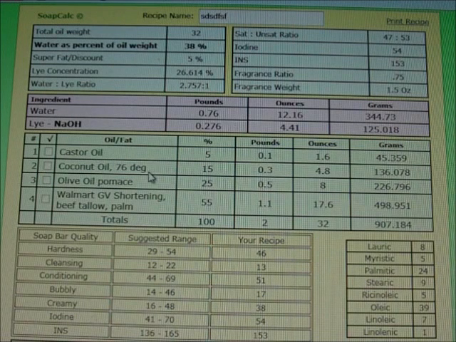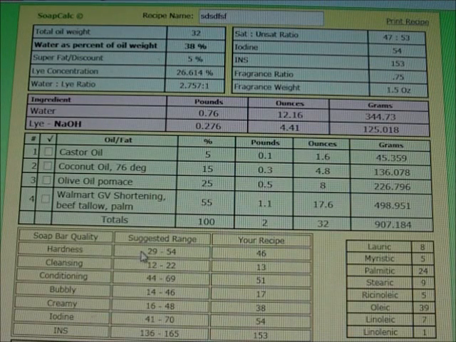And then we go down to the oils, and it's going to give you a breakdown of each one, your ounces to measure out all your oils. Down here on this bottom part, it's going to give you kind of a subtotal of what it thinks the quality of your bar is going to be like. We're going to go through this.